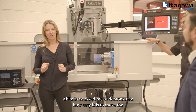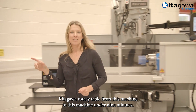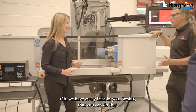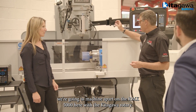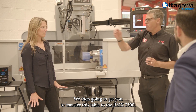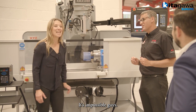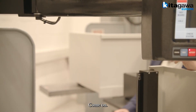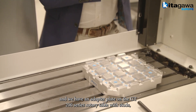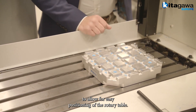Hamish and Mike have asked me to demonstrate how easy it is to move the Kitagawa Rotary Table from this machine to this machine in under 9 minutes. Surely that is impossible! We have every faith in you, Sophia. So to prove it, we're going to machine a part on the RMX 5000 here with the Kitagawa Rotary, then transfer this table to the RMX 3500, get it set up, and cut a part in under 9 minutes. To assist in the installation, we've mounted a zero point system on the machine bed and have an adapter plate on the GT200 series Rotary Table with studs to allow for easy positioning.